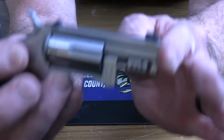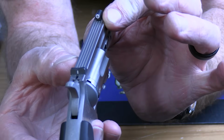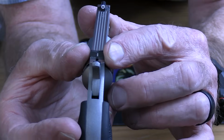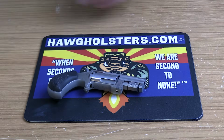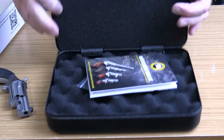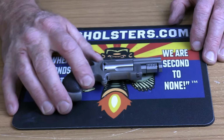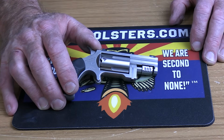Again, the express sights with the white tritium. This was a tritium version. You can get it with or without tritium. And you can see the express shallow groove rear sight. What else is also cool is mine came with this nice steel lockbox. So that's pretty much the specs on this thing. Let's talk about a couple of do's and don'ts, and then we'll get to the range footage.